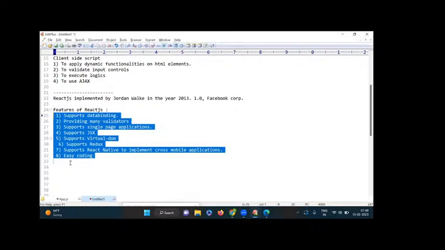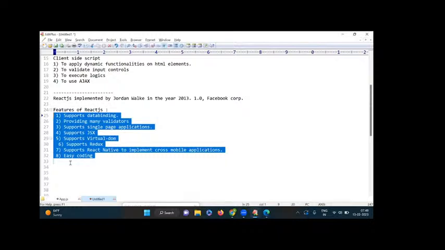In interviews, these are common questions. What are the benefits of React JS? You should say it supports data binding, single page application, JSX, virtual DOM, and React Native we can use to implement cross mobile applications. And next, simple coding, JSX support is there. We can combine HTML with JavaScript.